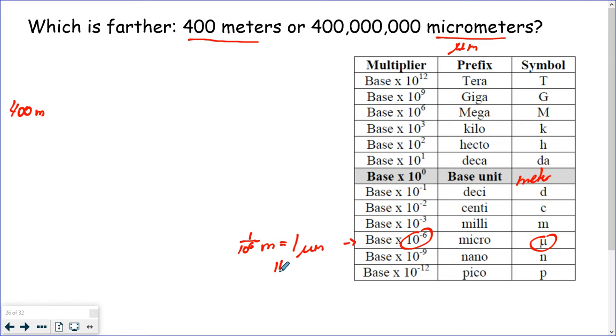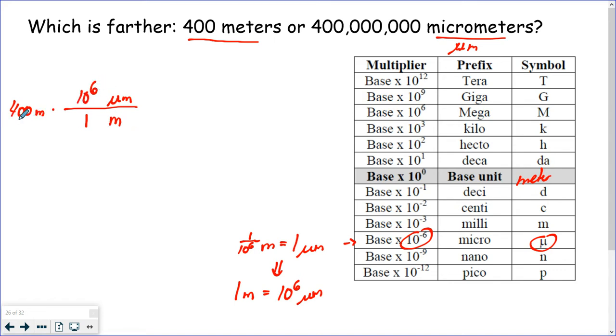I'm going to rewrite that because I don't like to use this fraction like this. So let's multiply both sides by 10 to the 6th. So 1 meter equals 10 to the 6 times 1. That'd be 10 to the 6th micrometers, or 1,000,000 micrometers. I'm going to use that to do my conversion up here. Times a ratio. I want meters to cancel, so I'm going to put meters on bottom. And I want to get into micrometers. Micrometers goes on top. And 1 meter on bottom equals 10 to the 6 micrometers on top.